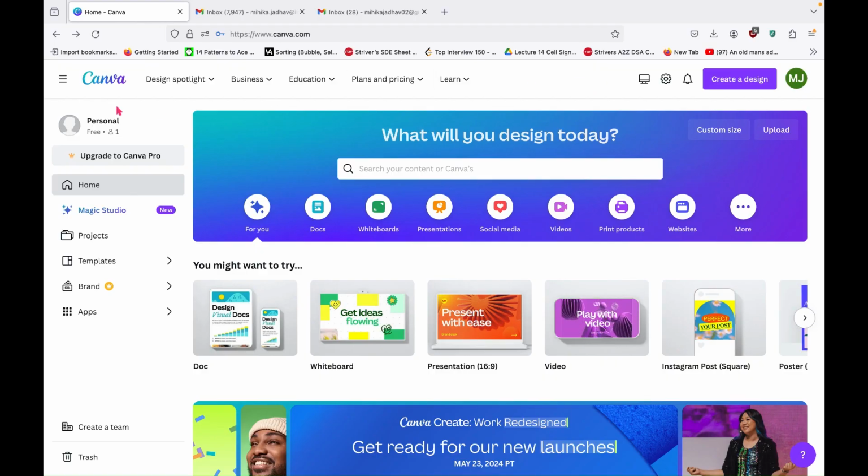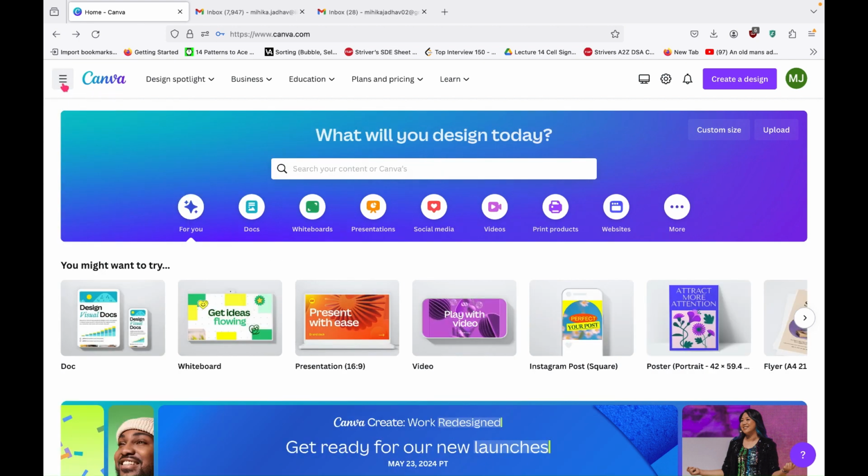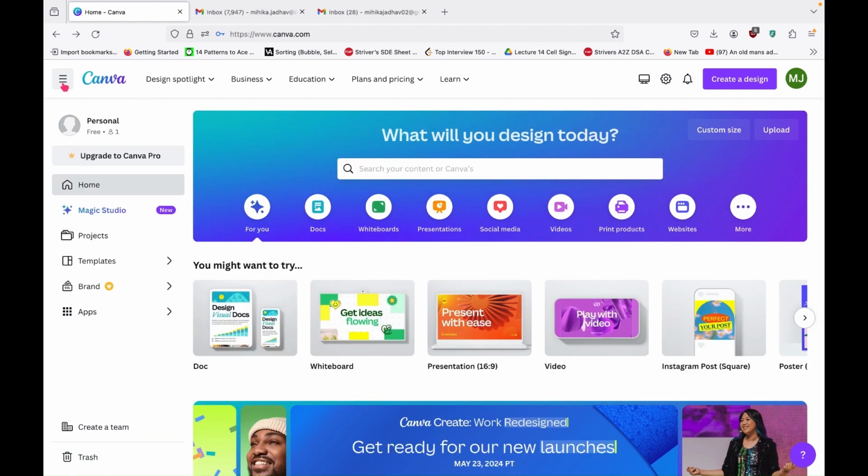Covering all of these buttons and menu options in the toolbars and the sidebar that are available on your Canva homepage. So basically, right next to this logo, I will go one by one. This is a removable side toolbar on the left, and it shows that I have a free account and that it's a personal account, and it's one person that's using it, and I will tell you what that exactly means.